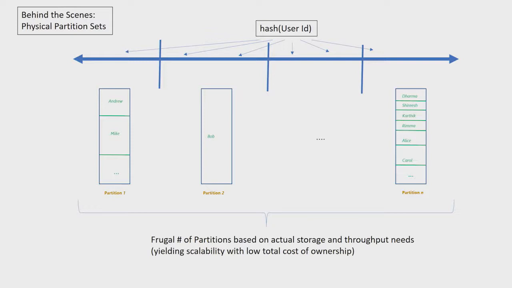And in this example, since we have, let's say, 4 partitions, what we'll do is we'll actually break the range of hashed values into 4 quarters. And the first quarter is going to map to partition 1. The next quarter is going to map to partition 2, and so on. Basically, now what that means is that we're actually co-locating partition keys on the same physical partition.